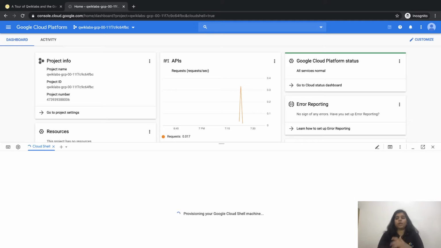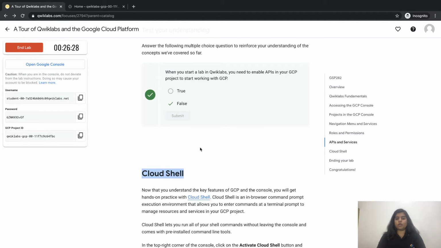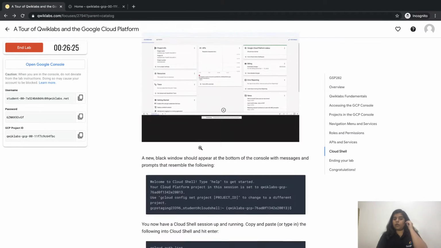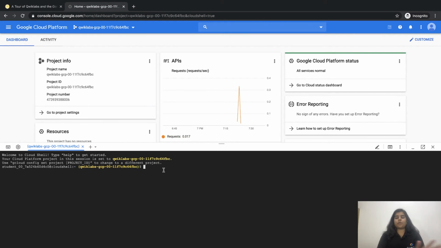So we have discussed the GUI way, and we have discussed the CLI way, that is using the Cloud Shell. There are also various client libraries available. If you want to use those client libraries, you can use them as well for programmatic access and move ahead with launching the resources. Now whenever you are working on Cloud Shell, please make sure that this particular project is selected, that is, you have a yellow text on your console.